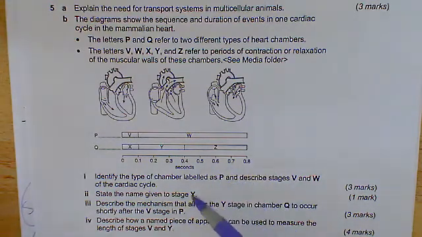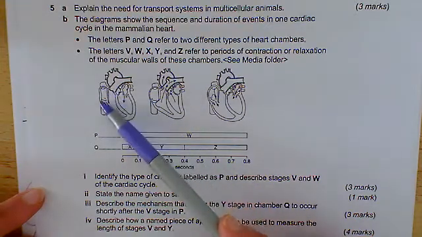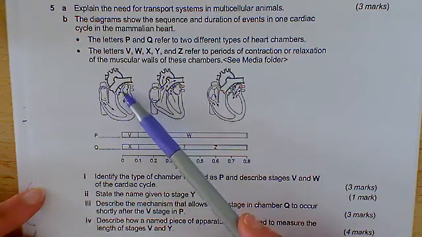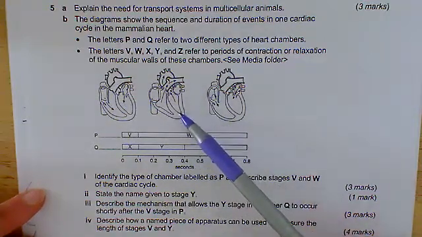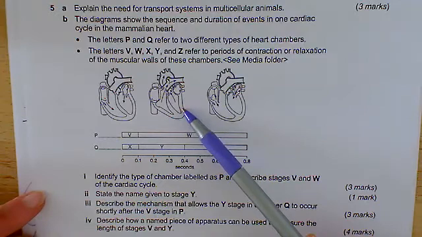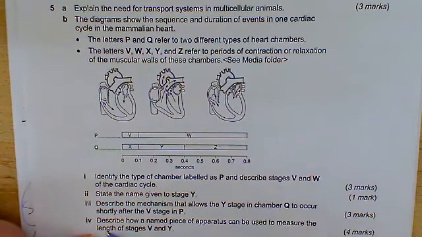And we know that initial little P wave, in our trace, is to do with atrial contraction. That QRS wave, the larger one, is to do with contraction of the ventricles. And in order to relate it to the length of the stages, the distance on the trace paper indicates a relative amount of time, so you'd then be able to record it there. So that's what you needed to say there.